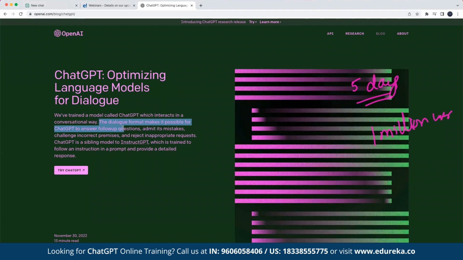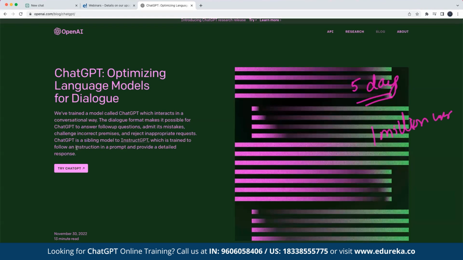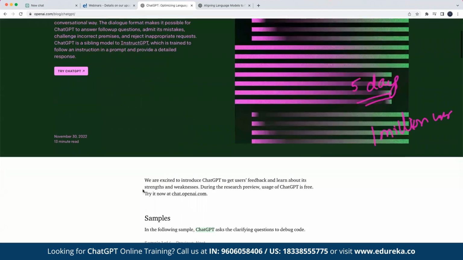The dialogue format makes it possible for ChatGPT to answer follow-up questions, admit its mistakes, challenge incorrect premises, and reject inappropriate requests. And it clearly says this ChatGPT is a sibling model to InstructGPT. And they have given the link to InstructGPT.